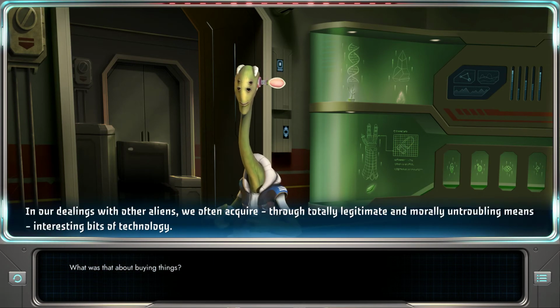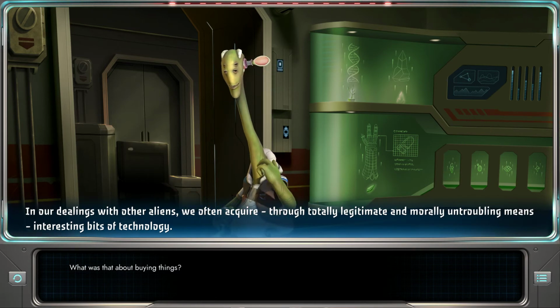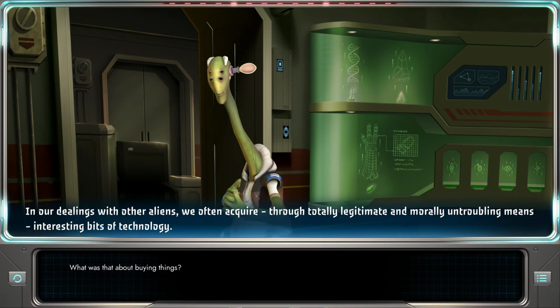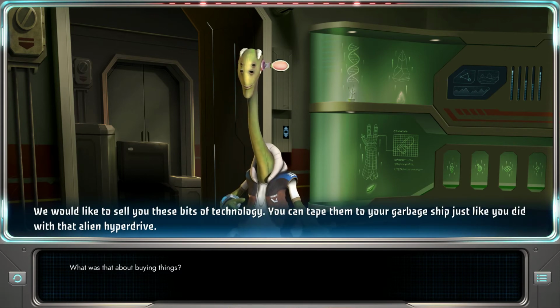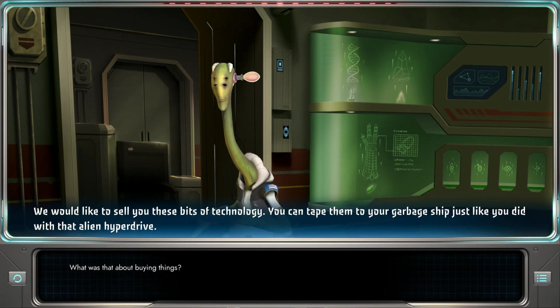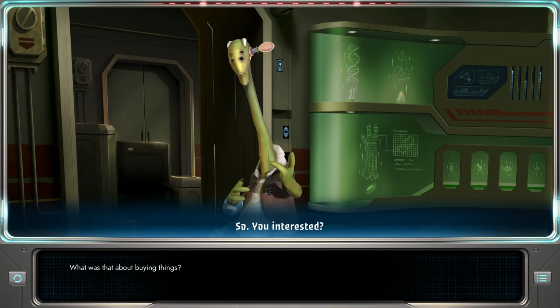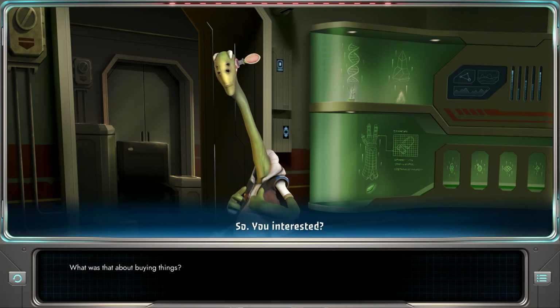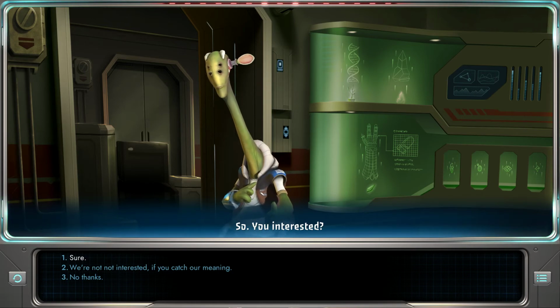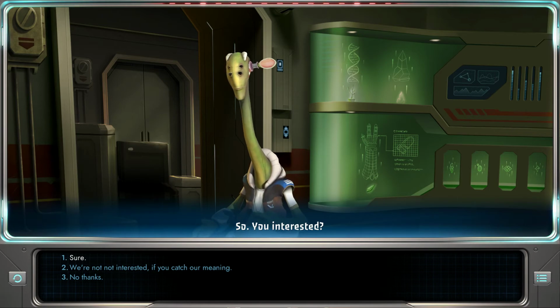What was that about buying things? In our dealings with other aliens, we often acquire, through totally legitimate and morally untroubling means, interesting bits of technology. We would like to sell you these bits of technology. You can take them to your garbage ship, just like you did with that alien hyperdrive. So, you interested? We're not interested, if you catch our meaning.